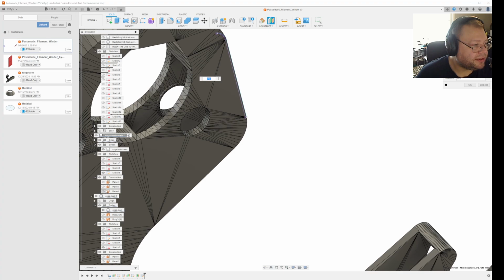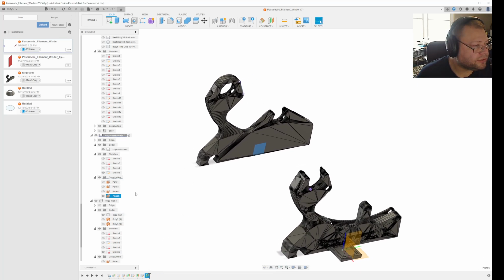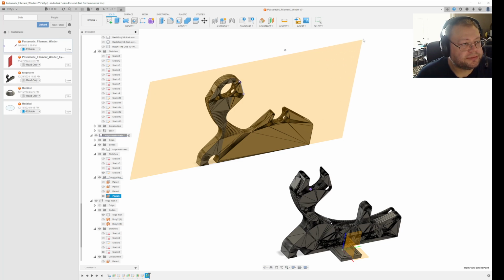And now I have hidden the offset planes, and I press OK. Now, for some reason it's not showing that offset. It's just tiny. That's why. Sorry. I'll just increase it now.